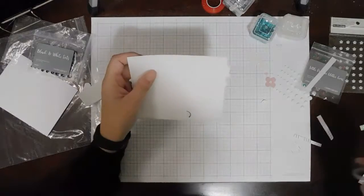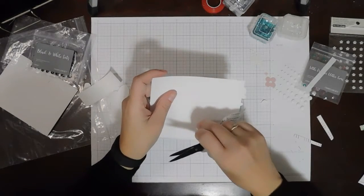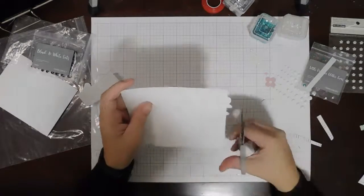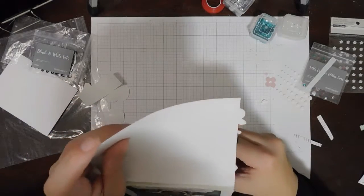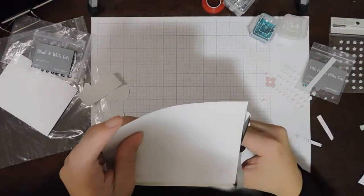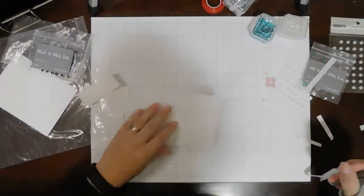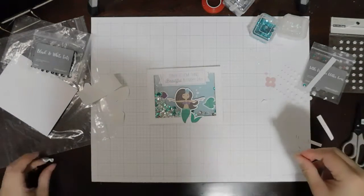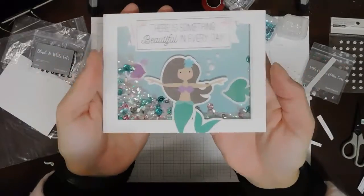And then I'm going to trim off the end and get the tail off the back of the card where it's not supposed to be. And there it is.